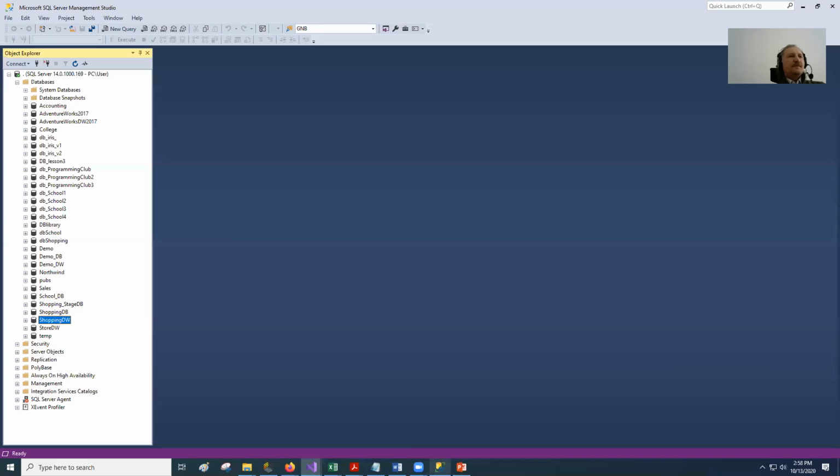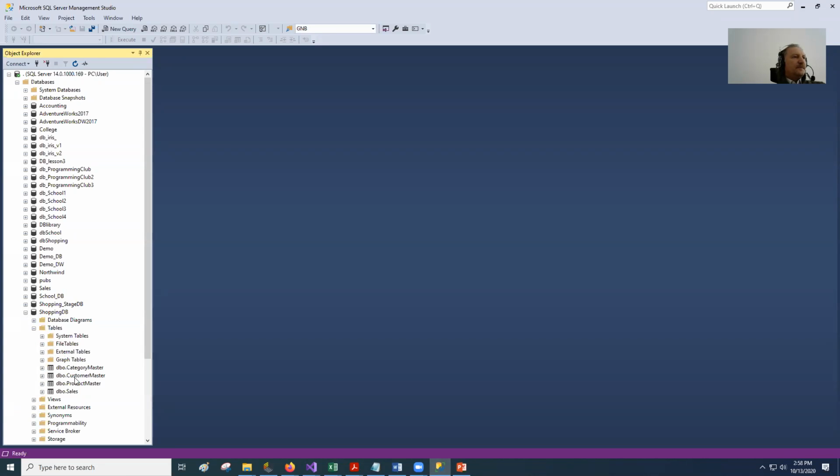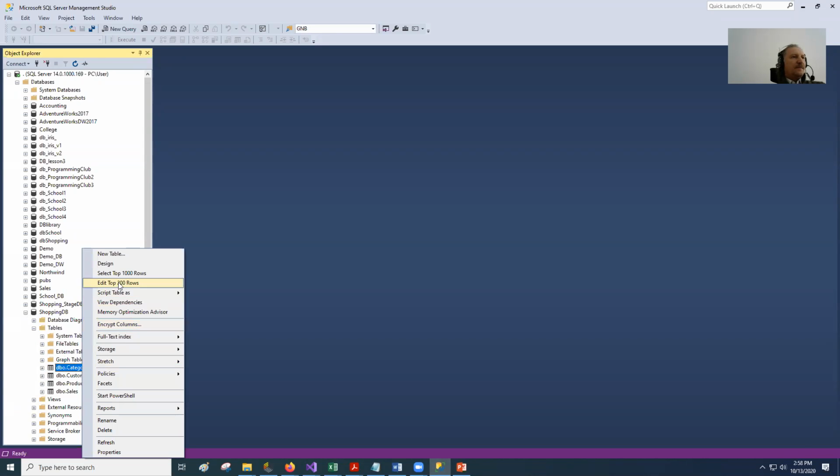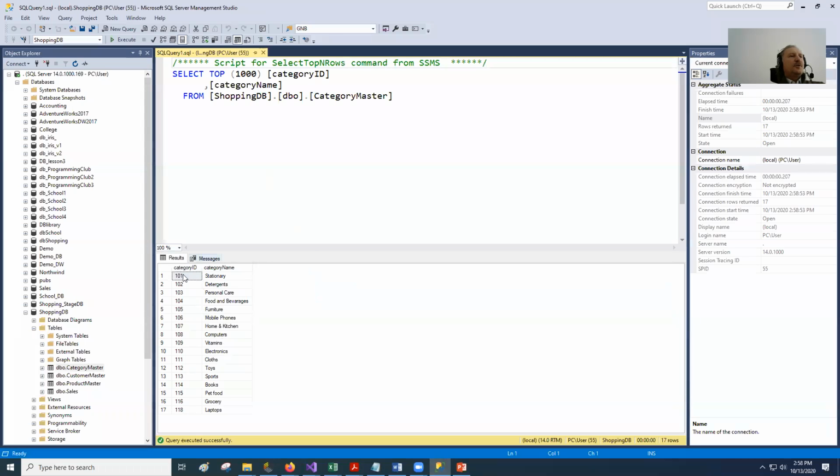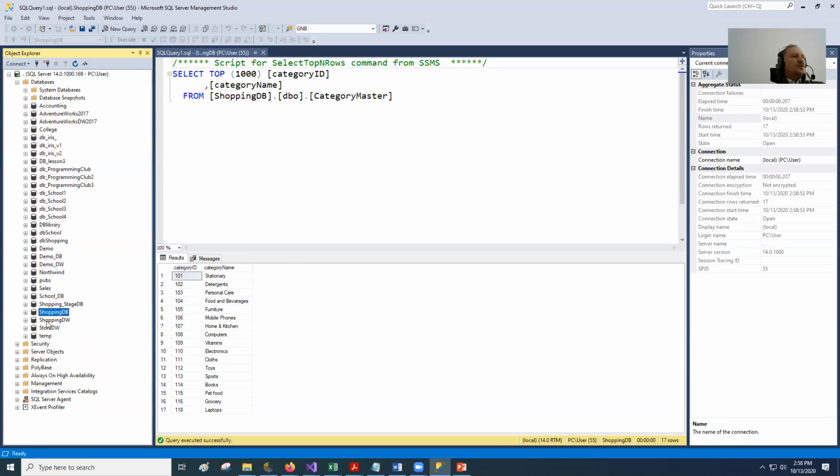Let's see first. And shopping DB category. We have already some categories inside our database, but when you look at the shop stage category table, there is nothing inside it.